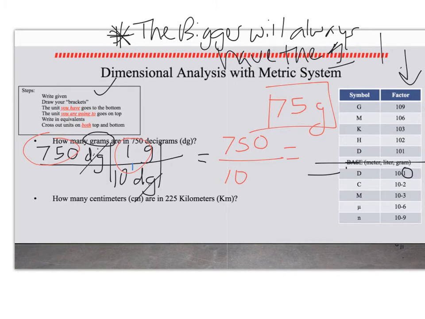I also have to go back and double check to make sure I'm in the correct amount of significant figures. And just to review that real quick, in 750, that 0 is non-significant because there's no purposely put decimal, so there's 2 sig figs. And my final answer has 2 significant figures because the 7 and the 5 are significant, so my answer will get all points.